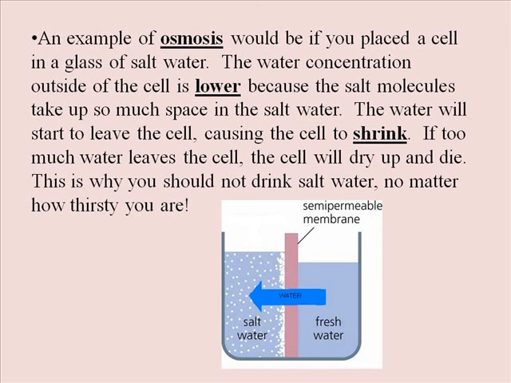The picture at the bottom of this slide, you'll notice, is a cup of water with salt water on one side, fresh water on the other, and in the center, that red line is the semi-permeable membrane, sort of like the cell membrane. Fresh water is actually going to move from the right side of the cup to the left until both sides have an equal number of water molecules. So the left side of the cup will actually look like it has a higher level of water.